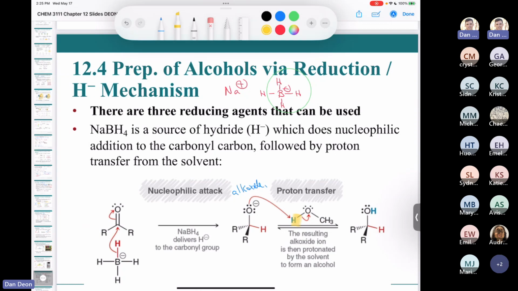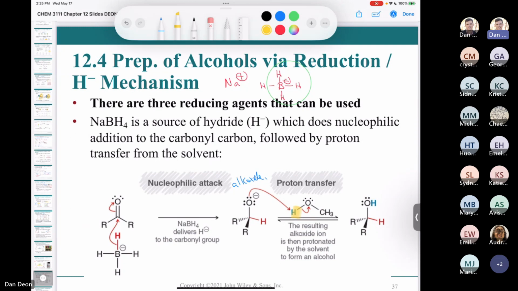Now, something that you might find interesting, and maybe not depending on the students, if you do a Google search of this mechanism, you might actually find another version of this mechanism that is more complex than this one, where it shows the sodium being involved as a Lewis acid and all these things. I'm not going to ask you anything about that. This is the mechanism that you need to know for our class, okay? And it would apply for the ACS final or an MCAT as well. This is the mechanism you need to know. Step number 1, sodium borohydride. Step number 2, your solvent donates a proton.